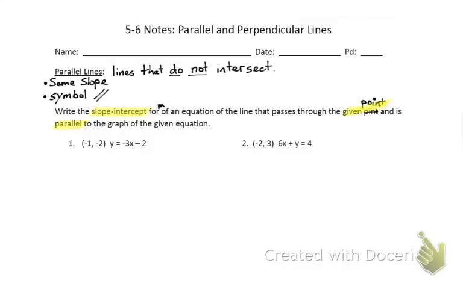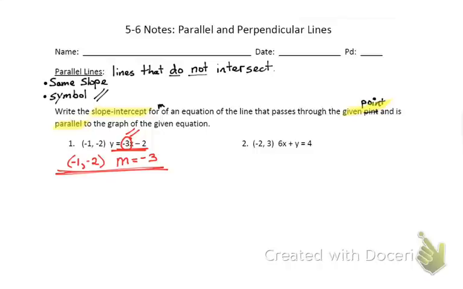Okay, so what we're going to do here is we're going to say, alright, if they tell us that our line goes through this point and is parallel to this equation, well, if we know parallel lines have the same slope, all they're really telling us is that our equation has a slope of -3. So now, all we have is what we had in the last section. We have one point here and slope. So we know that this is the information we're going to use. We have the point -1, -2, and the slope of -3.